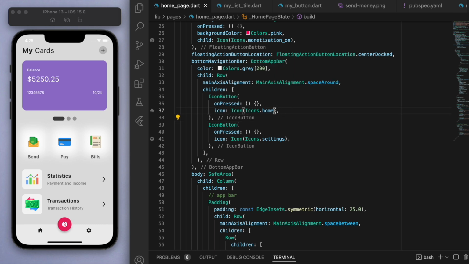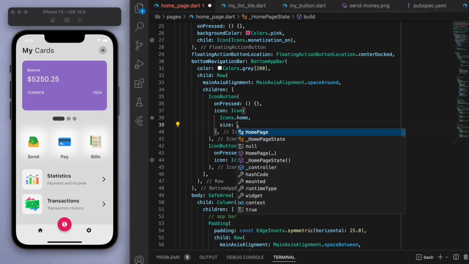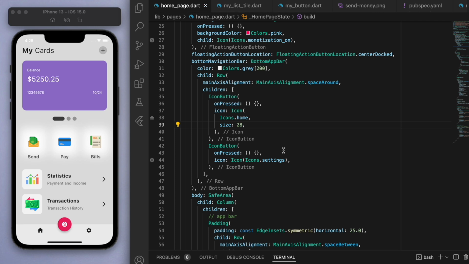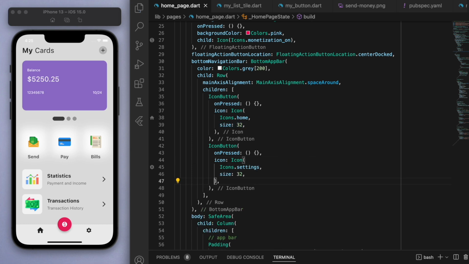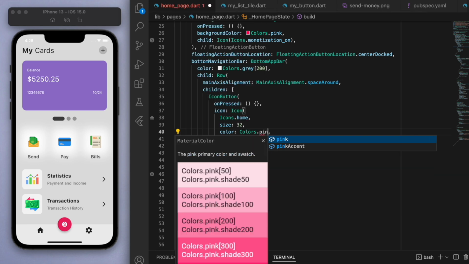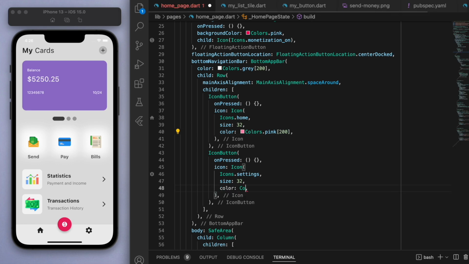But these icons, maybe we can make them a bit larger. Okay, this is looking pretty good.